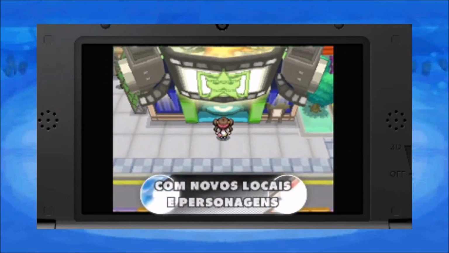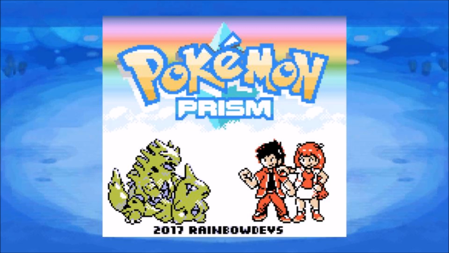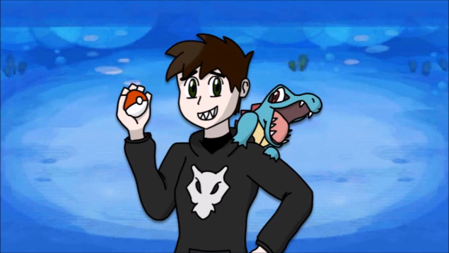And you see that in a lot of the fan games. Pokemon Uranium uses a style very similar to Black and White. Pokemon Prism is basically Crystal version with a lot more features and new story. Although these are fan games, so fans are limited in what they can produce as well. Although I feel like I'm getting a little lost, kind of back to my main point, if there was really one.